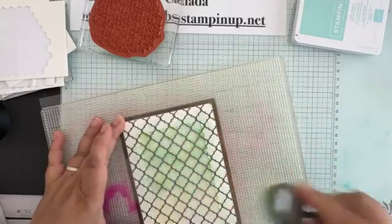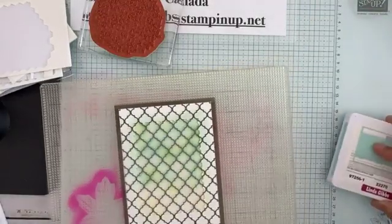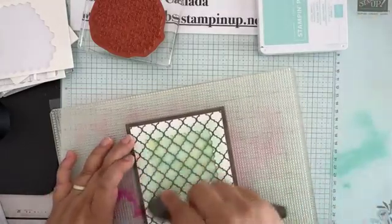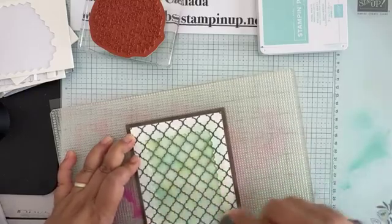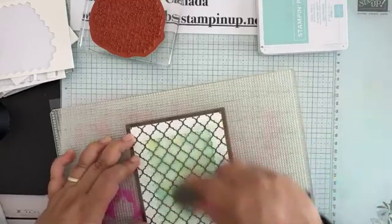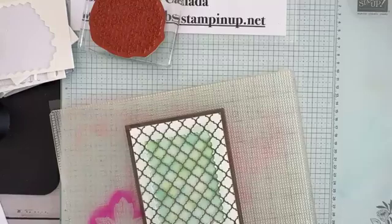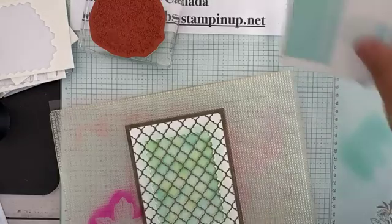And I'm just going to see, I left the postage template stencil there, cut out, however you want to say it, the negative. And I added this top stencil. This would probably be faster using a jelly plate, just inking it up and picking it up instead of blending it all the time.